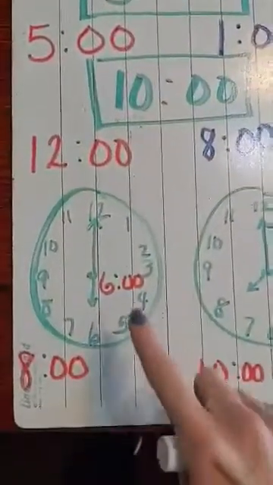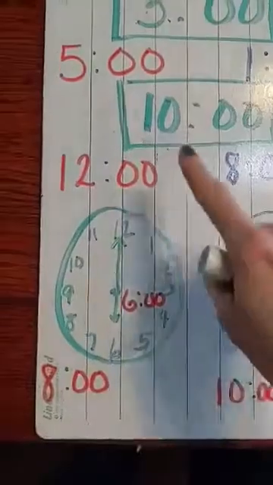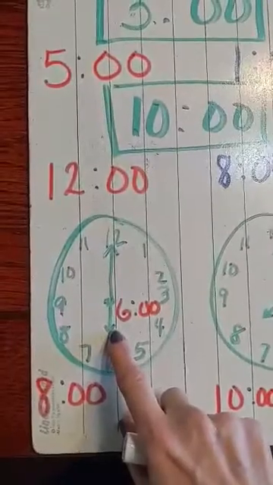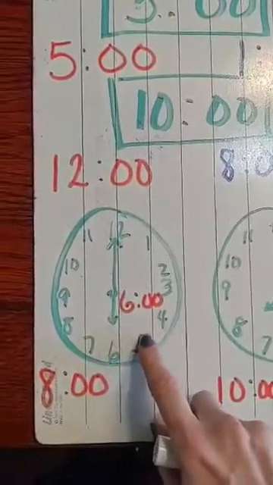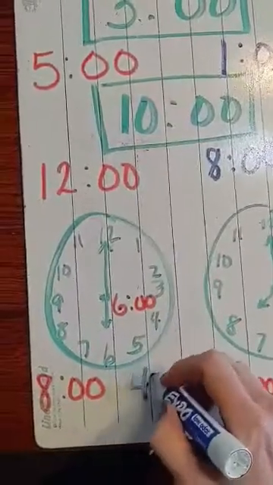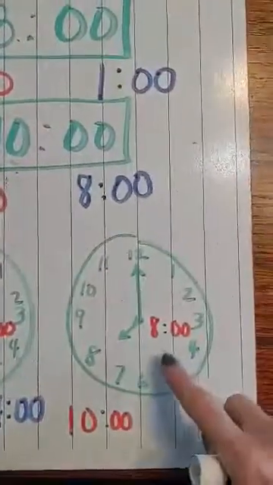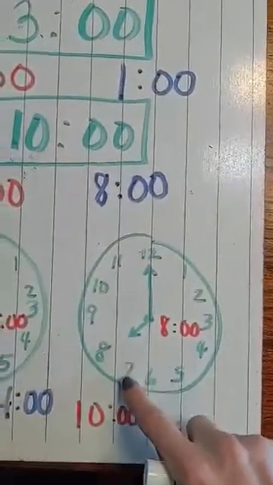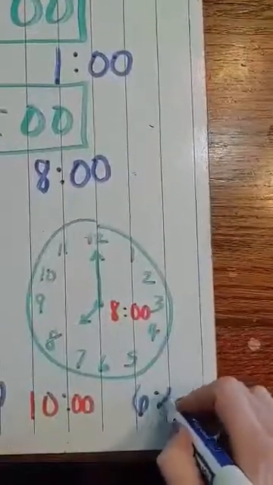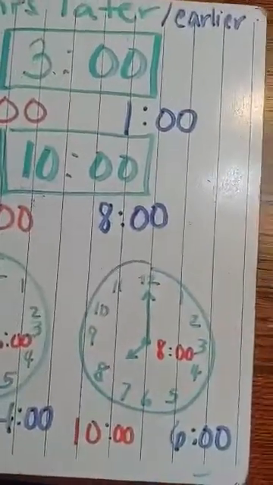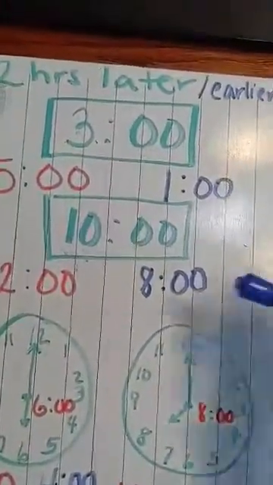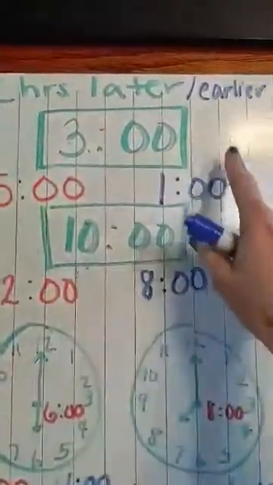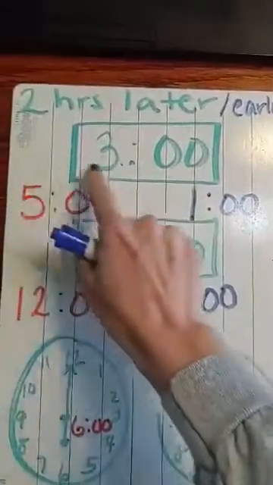All right. We already know this is 6 o'clock, and we want to go back 2 hours. Okay? So if we go back 2 hours, we know this is the hour hand. We could count back 2, right? 1, 2, it would be 4 o'clock. All right, and 8 o'clock, if you count back 2 hours or we subtract 2, 1, 2, would be 6 o'clock, guys. So if you have a question that asks you that it's a certain number of hours later, we're going to add that many hours to the hours. If it's earlier, we subtract that many hours from our hours.